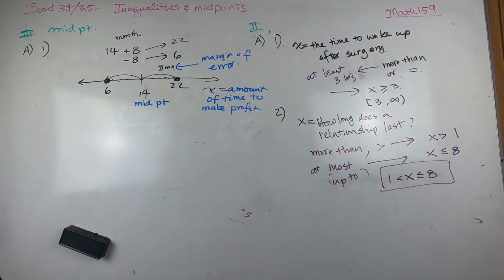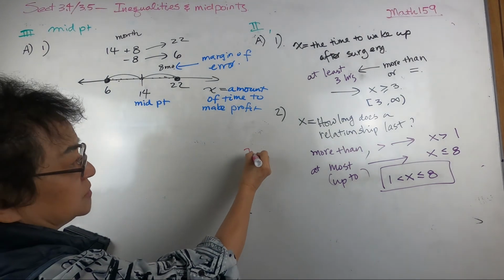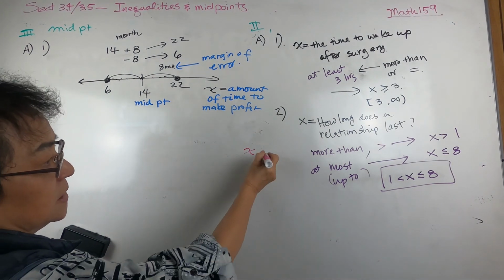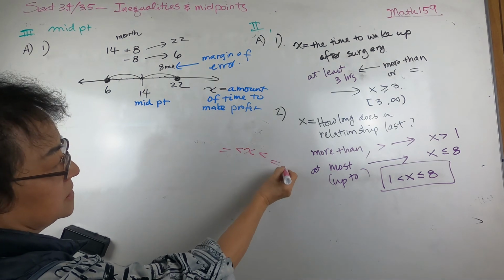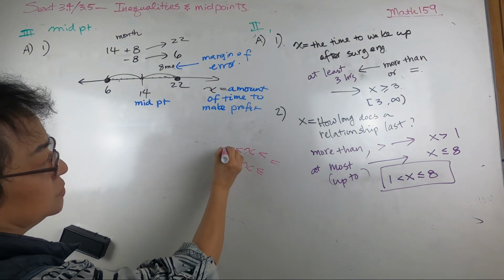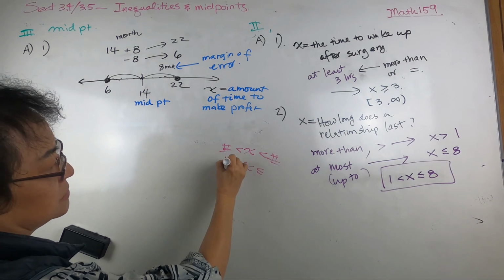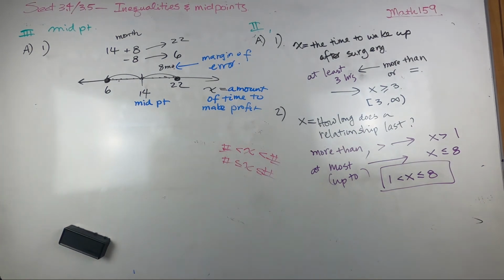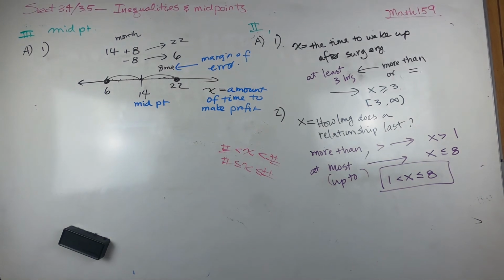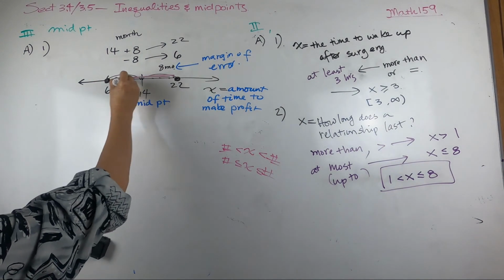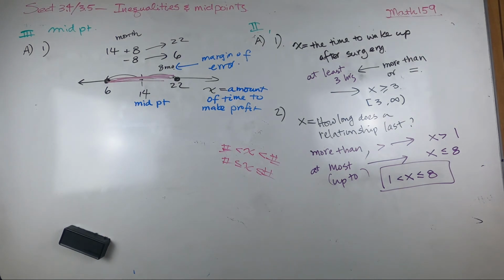Then it says, express this as a trilinear inequality. What is a trilinear inequality? We did it: x put in the middle, a compound inequality. You have less than or equal to a number here and a number there, right? Three parts, tri-inequality. We want you to show this in a trilinear inequality, right?